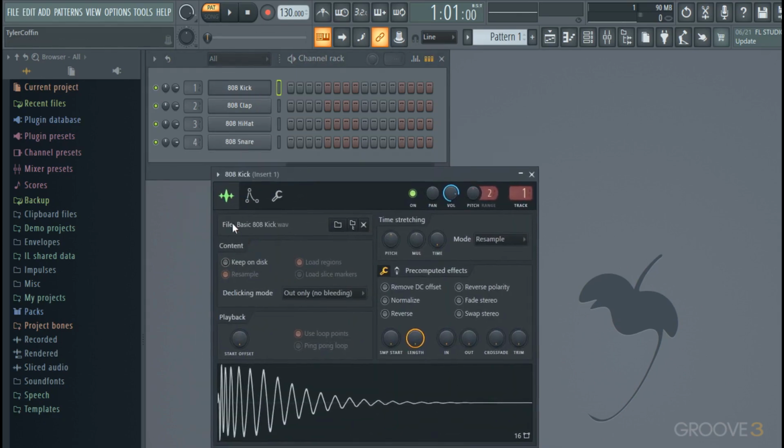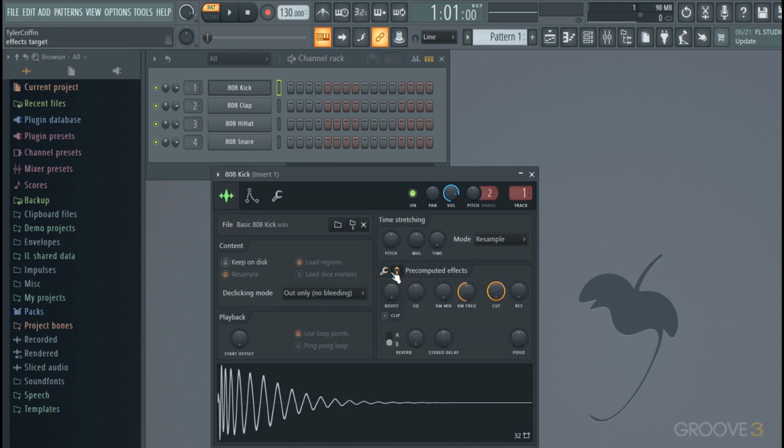Right now this is a sampler. It'll show up in this sample settings tab, and there are a number of different editing controls you can deal with, normalizing, reversing polarity, everything like that, working with some different pre-computed effects in this tab. But without getting into too much detail, you can work with your samples here.